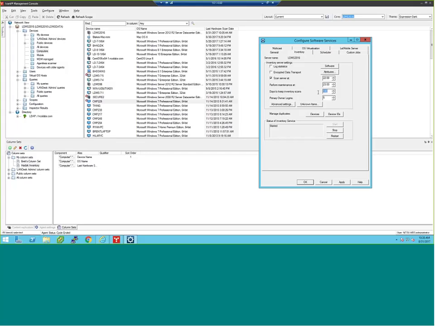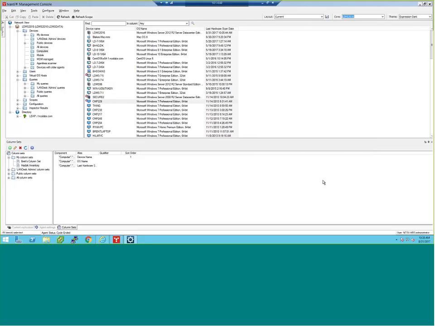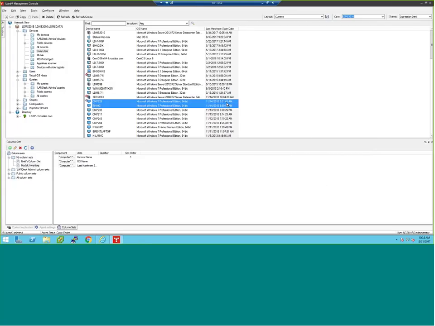So the Days to Keep Inventory Scan lets you control whether it's an automatic purge or a manual purge of those inventory scans. Purging is easy. I can just highlight these machines and hit delete, and they're purged out of the system. If you're waffling on whether you should purge a particular device or not, one thing to always keep in the back of your head is if you delete it and the machine is really there, the next time I run an inventory scan, it'll show right back up in the console. So it's not that aggressive of a delete because a real machine will show back up.